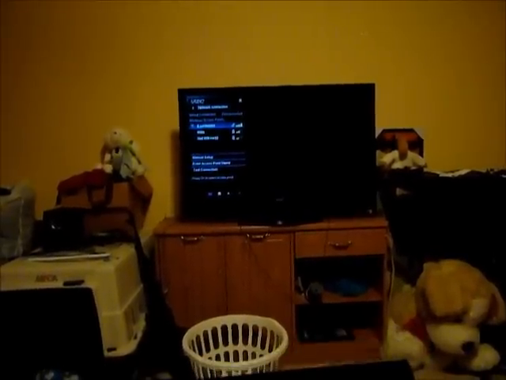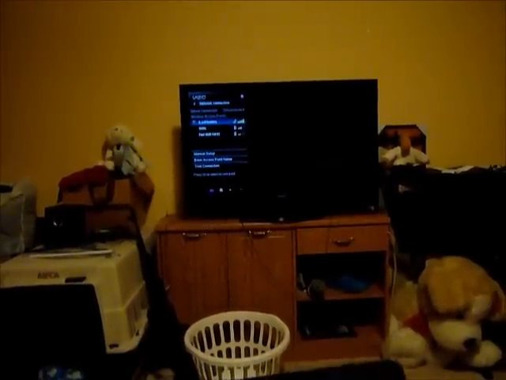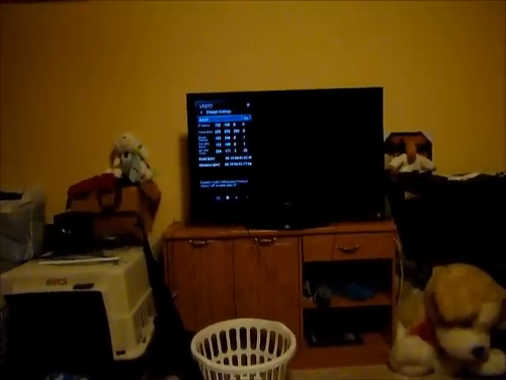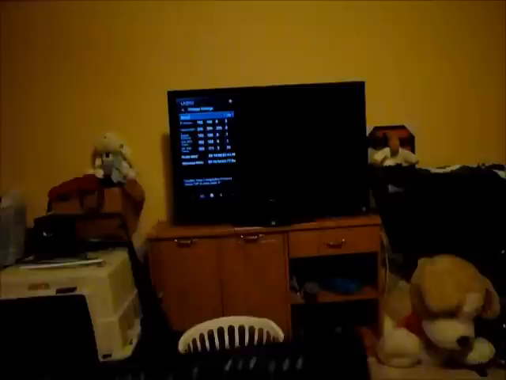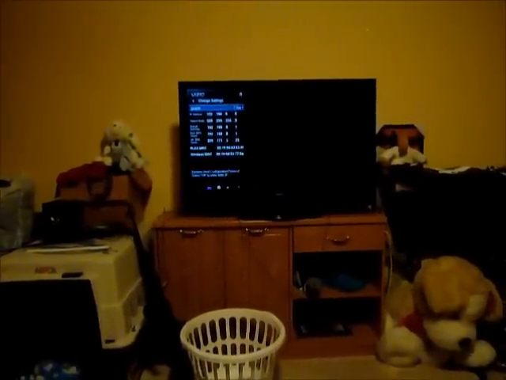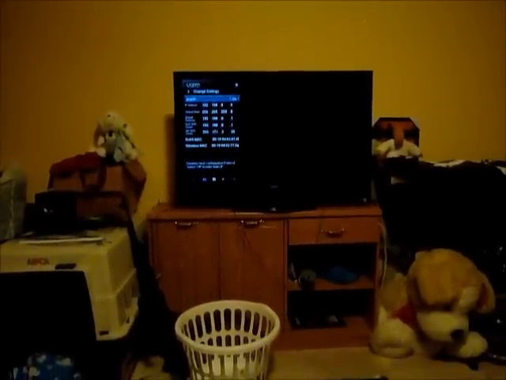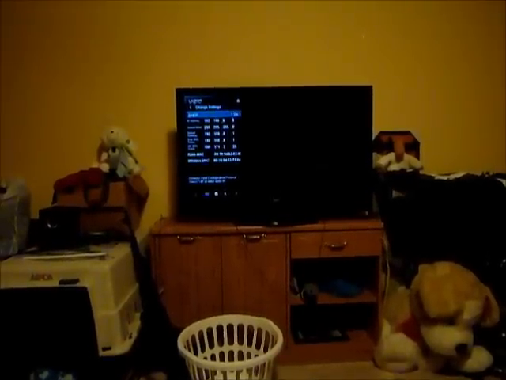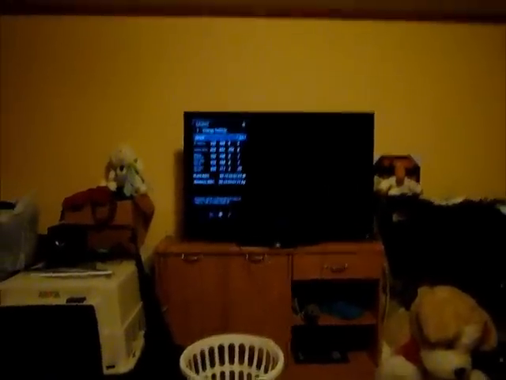Okay, so we're connected to my network. If yours doesn't for some reason, what you need to do is go to manual setup. Ignore my numbers that I have typed in right there. They're meaningless right now. The ones that you need to know are wireless MAC 00199D53770A. You need to write that down.